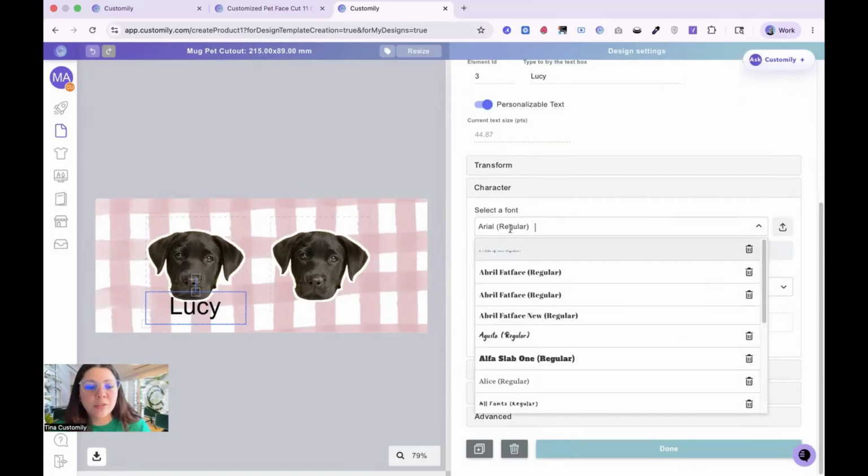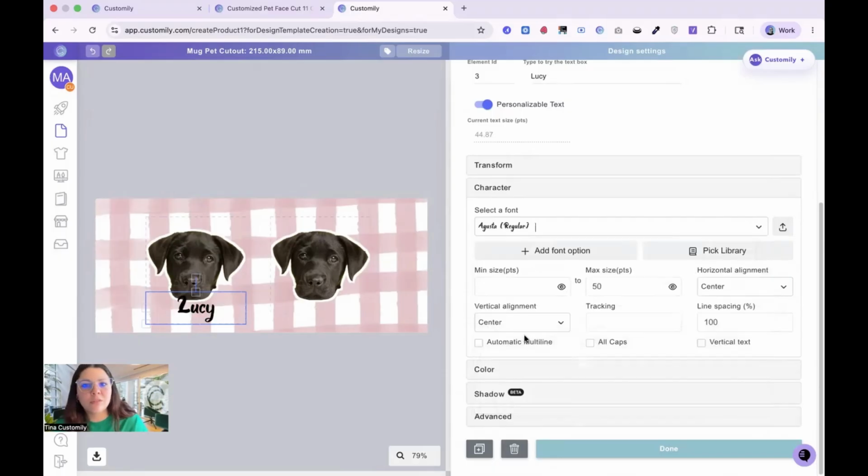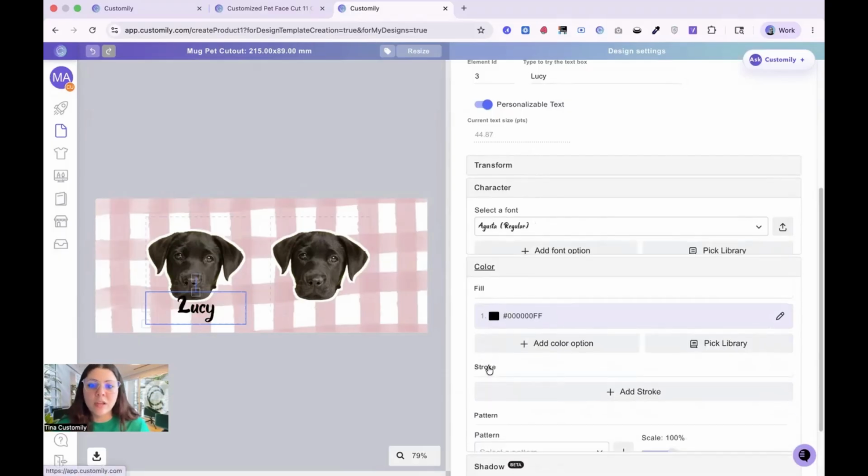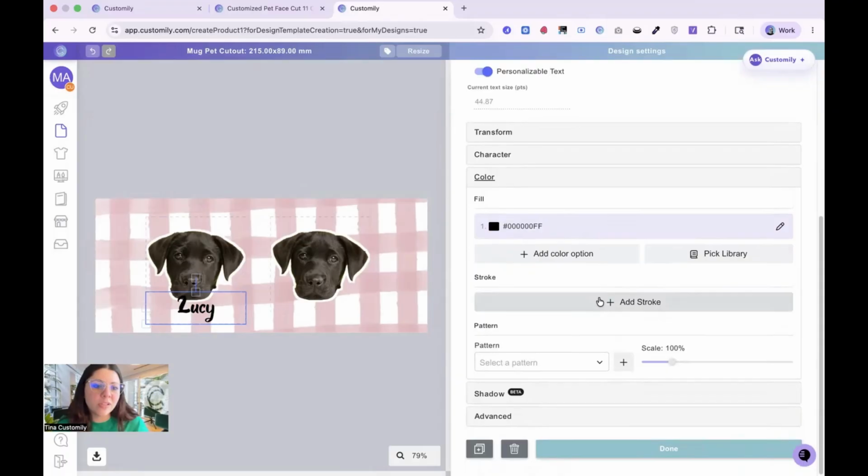So here you can set up your different fonts. I'm just going to choose this one that we have already uploaded to our account, but if you find that you don't like the font options that are included with Customly, you can upload your own here. We accept popular font file types like OTF or TTF. You can download those from Google Fonts, for example, and just set them up once, and they'll be available to use on all of your templates.